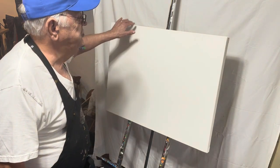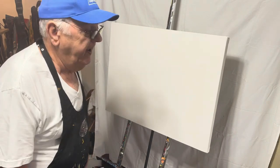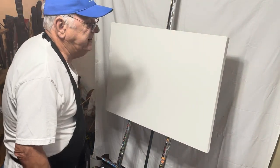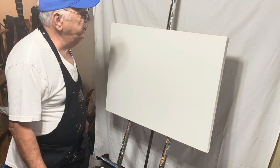I would like to do a painting for you today, and I hope that all are doing well. The canvas is 32 inches wide, and the depth of it is 24 with an inch and a half in the depth of it. I hope everybody will like this painting. It's going to be in the contemporary style, or that's what I've been told.